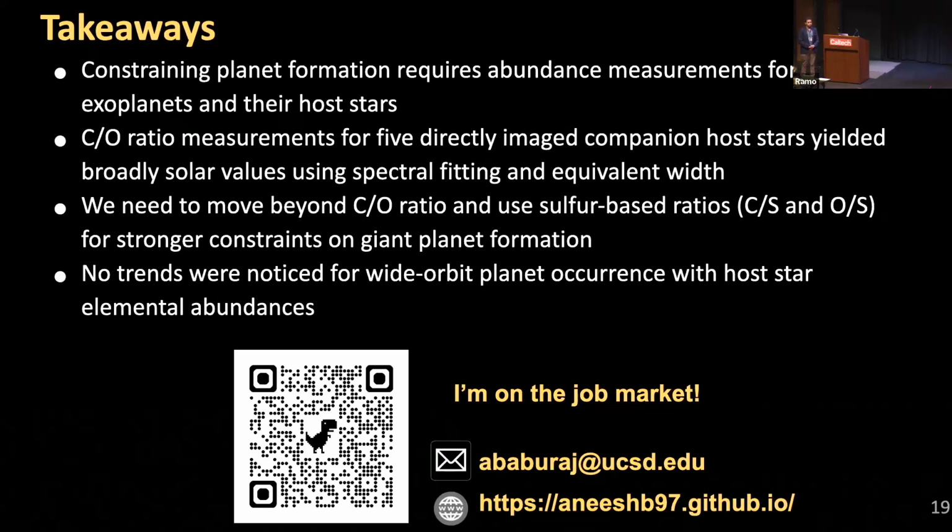Dan Huber, Hawaii. This is a really nice talk. Thanks for doing this systematically for the directly imaged host stars. I think this is long overdue. It's great to see. I have a question about the v sin i problem, right? You talked about the rapid rotators. How rapid can they be before determining the abundances just becomes too difficult? And a related second question is that some of these stars are A stars and they pulsate, like HR 8799. Does that affect your abundance analysis, the pulsations of the star?